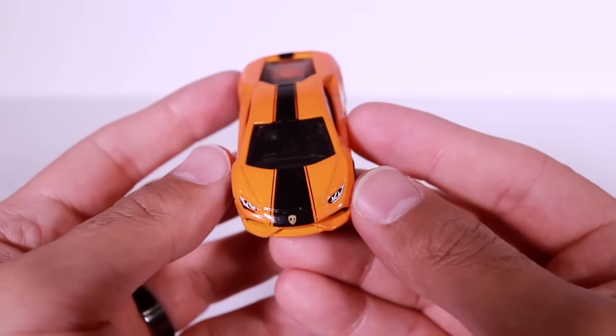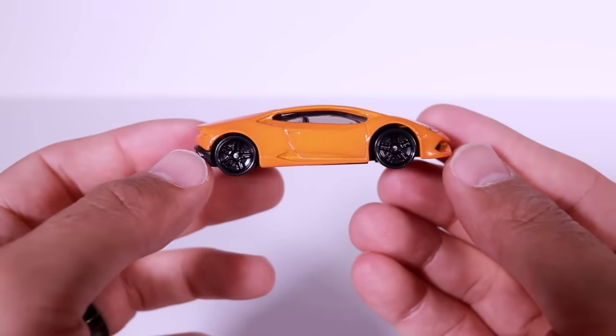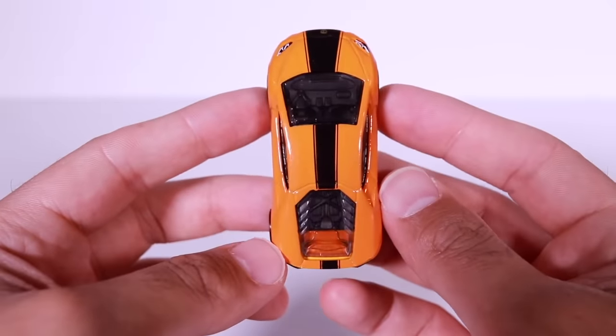And it's got the big stripe down the center. Actually, this one might be part of the Lamborghini 8-car set. Yeah, it could be part of the Lamborghini 8-car set. Blacked out wheels all on this one. And you can see that stripe that goes down.